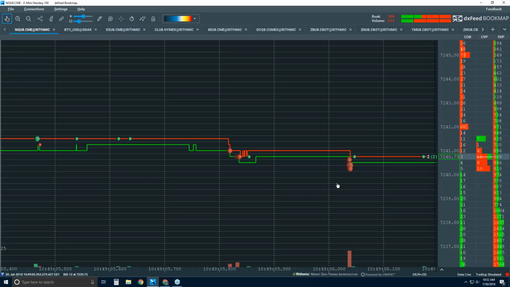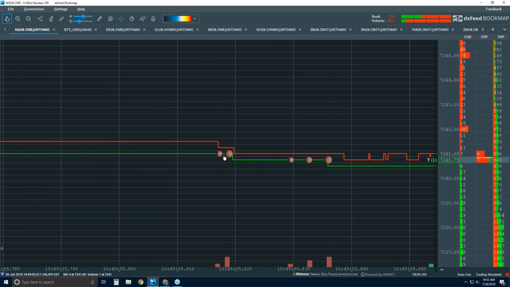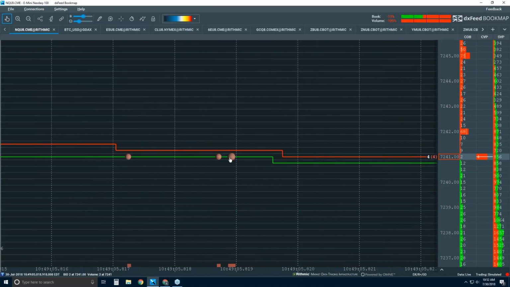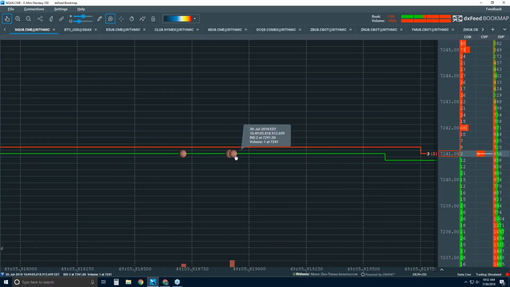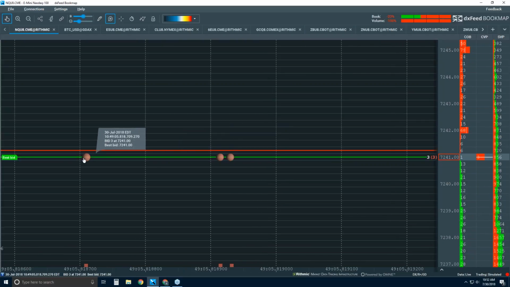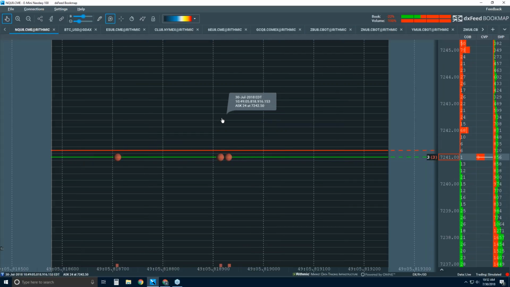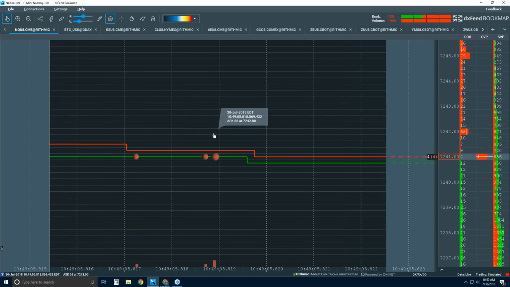And we give it reference here to the rest of the volume that's trading. So you have very precisely recorded data. Every single event is recorded here, okay, in terms of volume and book. If you want the numbers, well, you can use the data tip tool and hover over these dots, and it tells you precisely what traded here, okay? And so these are all for a volume of 1. Okay, those three different transactions.